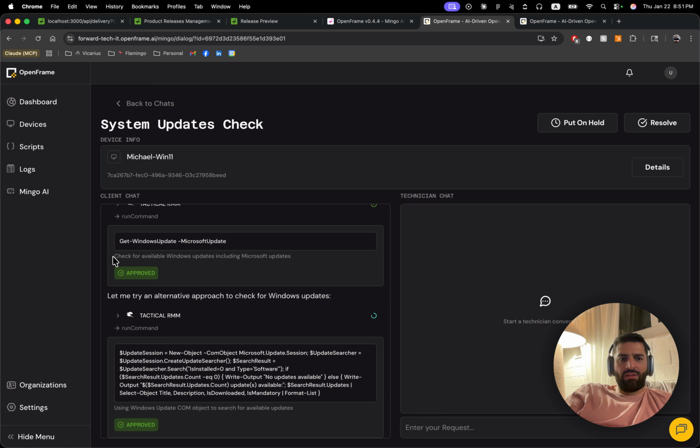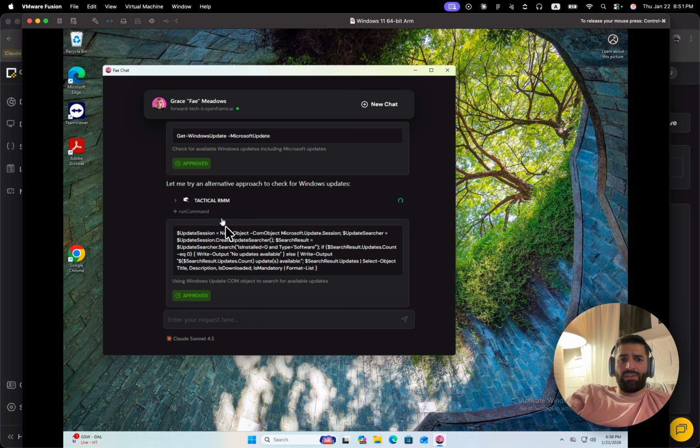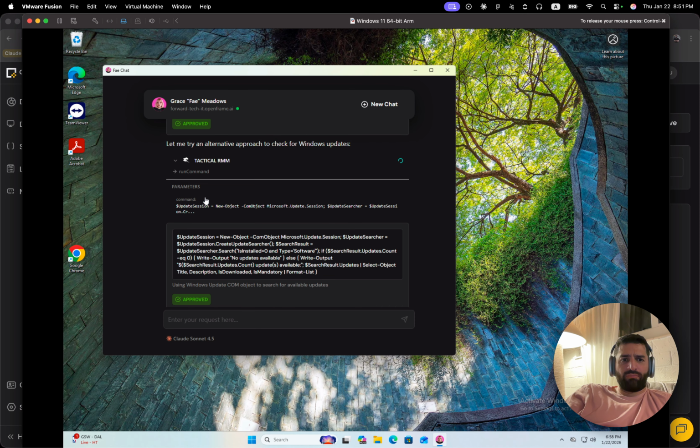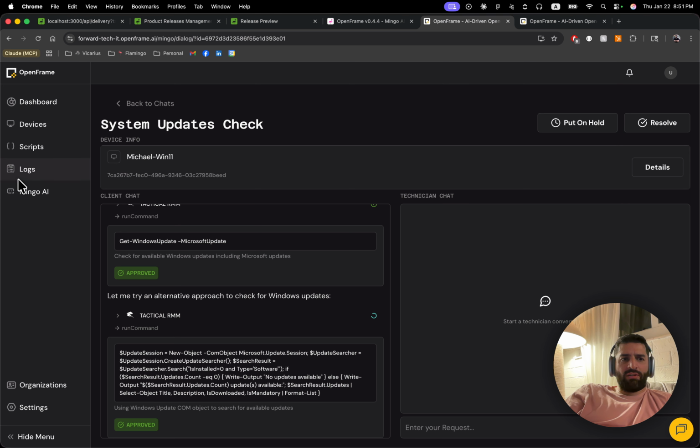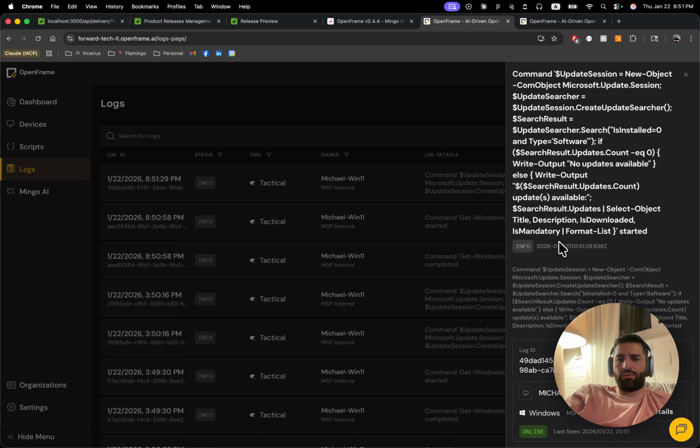By the way, for every command, you will see exactly why the AI wants to do it. So this one: check available Windows updates, including Microsoft updates. This is using the Windows Update COM object to search for available updates. So let's see what's going to happen now. Obviously, you can also see the command and you can also track the execution if you go here.